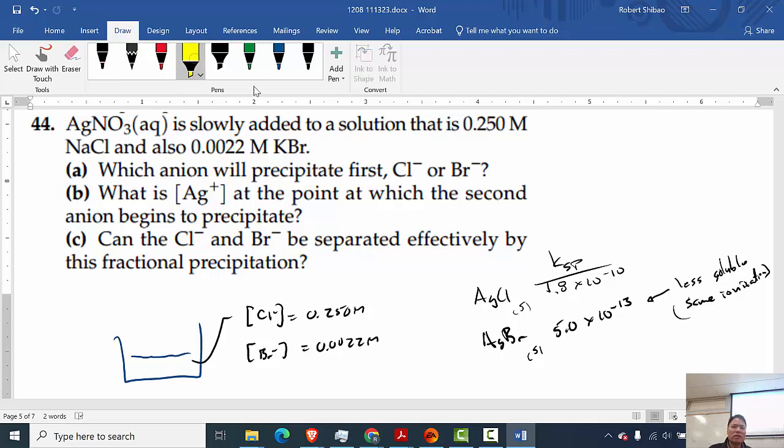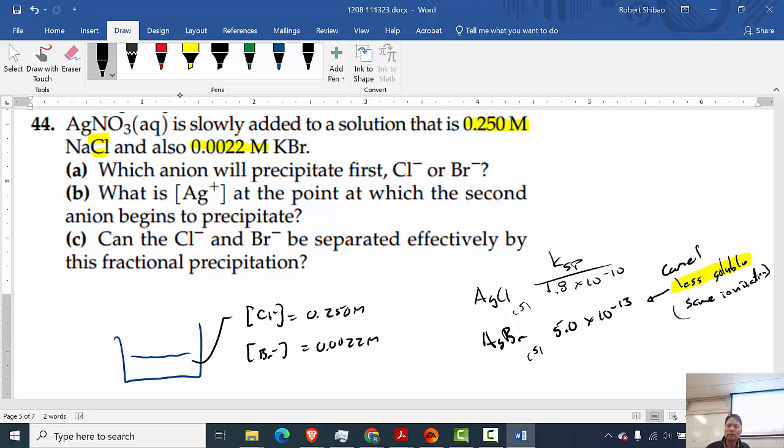But there's one other complication. The other complication is that these concentrations are different. So even though the bromide is less soluble, if we have a lot more common ion, and the common ion in this case is chloride, we have a lot more chloride. If you look at it, the chloride is 0.250, whereas the bromide is 0.0022. So 10 to the minus 1, 10 to the minus 3, there's a 100-fold difference. And so even though the chloride is more soluble, we have more common ion, and that more common ion could screw things up and make chloride less soluble. You see, because solubility depends on the concentration of the common ion. And the higher the concentration of the common ion, the less soluble. And so we have to be very careful when we make an analysis like this.